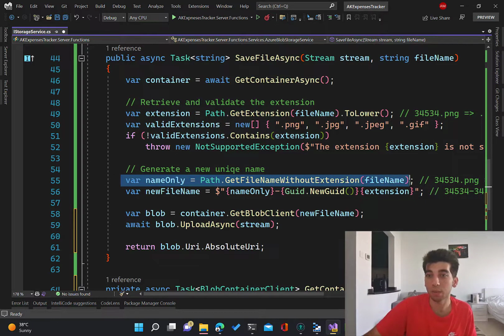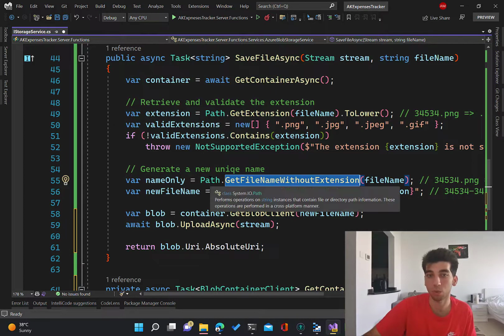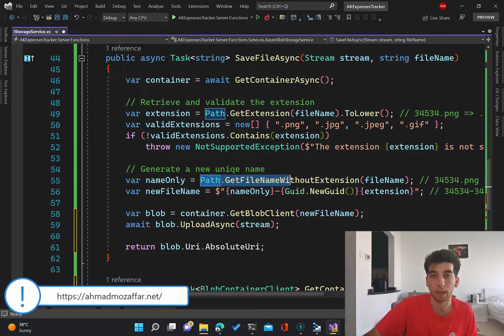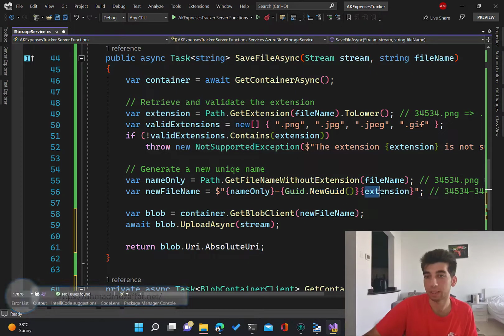Then we create a new name by removing the extension from the name using Path.GetFileNameWithoutExtension. Of course, Path exists in System.IO for all .NET projects. Then the new file name is the name only associated with a new GUID, and then the extension is added at the end.